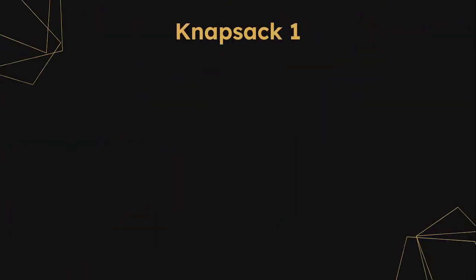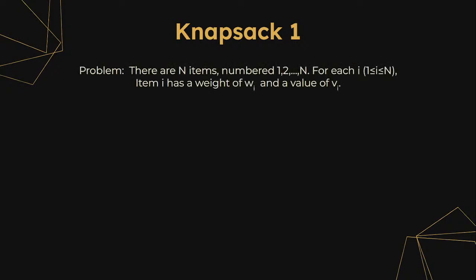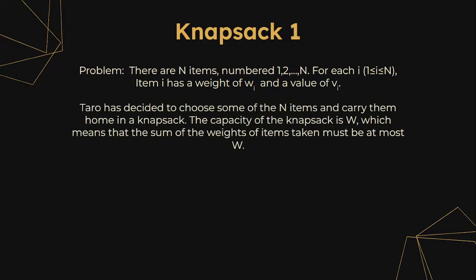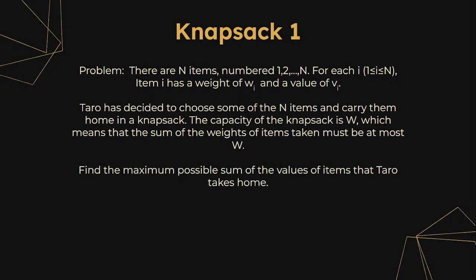Okay, now let's move on to some interesting problems. We have learned knapsack, so let's try the question knapsack 1. The question is standard knapsack: there are n items numbered 1 to n, and each item has weight wi and value vi. I have a maximum capacity of W, so what is the maximum sum of values that I can take with me? Constraints are straightforward: I have 100 items, the maximum weight I can take is of the order 1e5, all the weights are less than the maximum weight, and values are of the order 1e9.